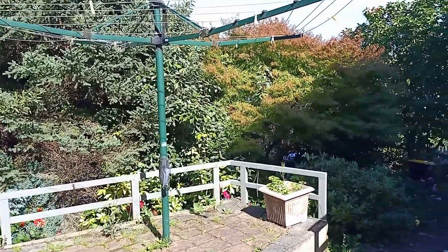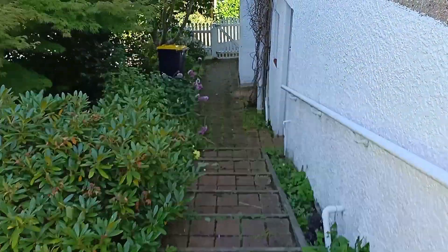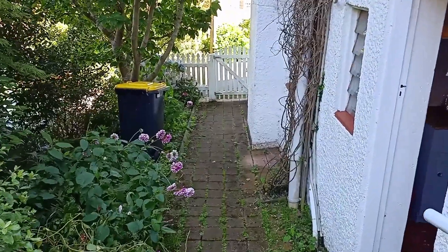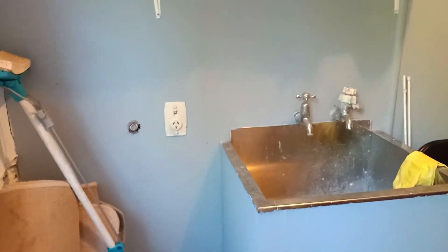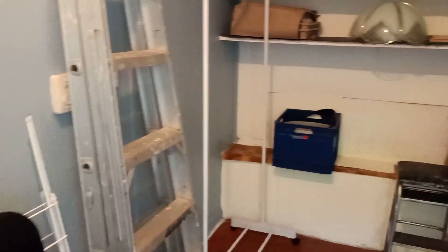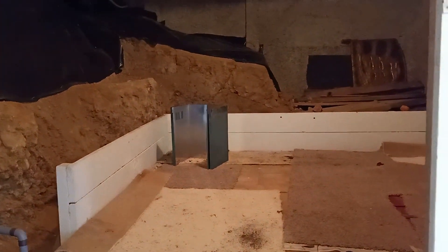Out to the rear courtyard again, and this time we can go down the other side of the house, where we have a private little path and into a little storage space — that was probably, well is a laundry, but obviously the laundry appliances have been moved into the kitchen area. But there's no reason why you couldn't use it down here as well. There's some space, and a little underfloor area where you can see the moisture barrier and the insulation.